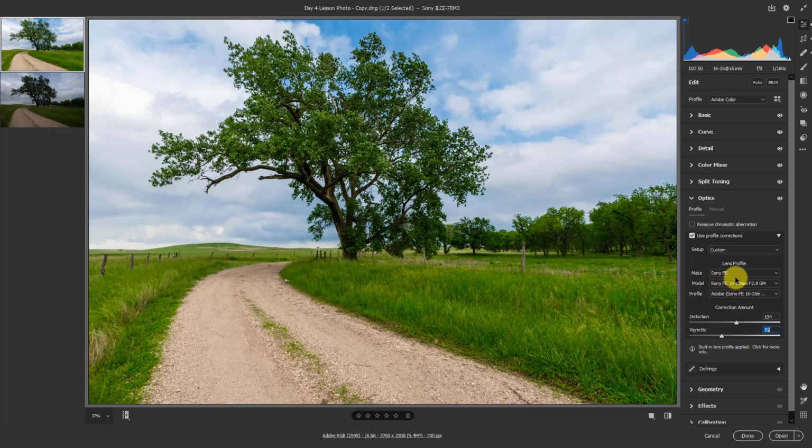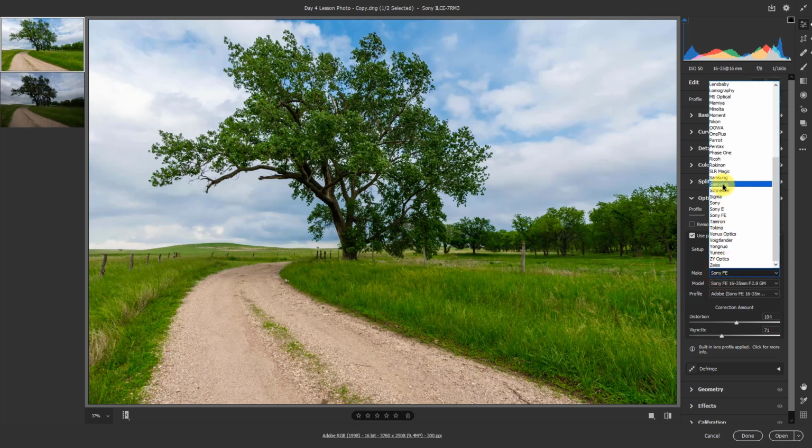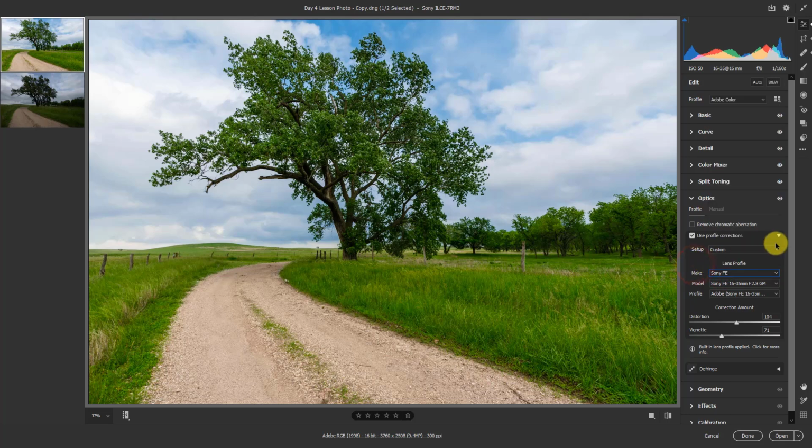Now, if your lens is chipped, meaning the EXIF data is present on the image, you'll see here that this says 16 to 35 millimeters at 16 millimeters f8. If I was using my Rokinon 14 millimeter lens, it wouldn't tell me that I was using a 14 millimeter lens here. That would be blank. It wouldn't know that I was using a 14 millimeter lens because it's an all manual lens with no electronic chip. In that case, I would have to find my Samyang or Rokinon 14 millimeter lens and select that lens for that profile correction.